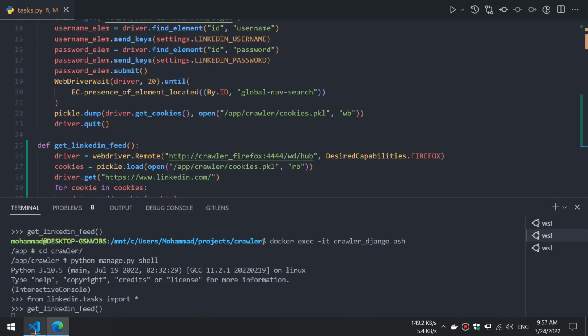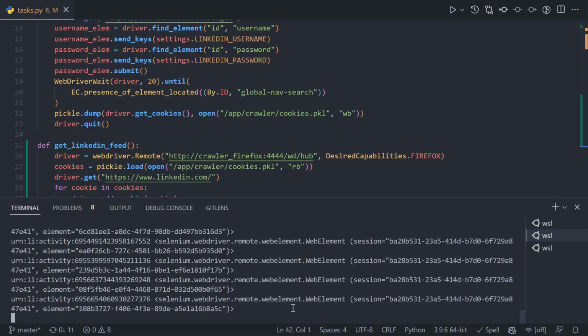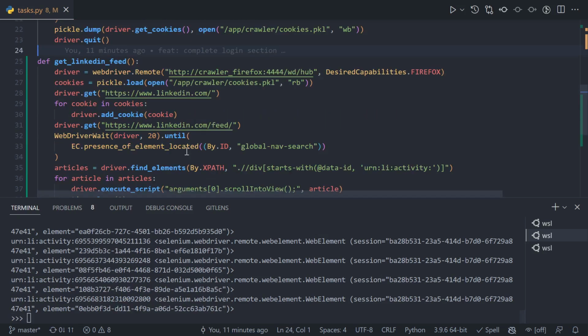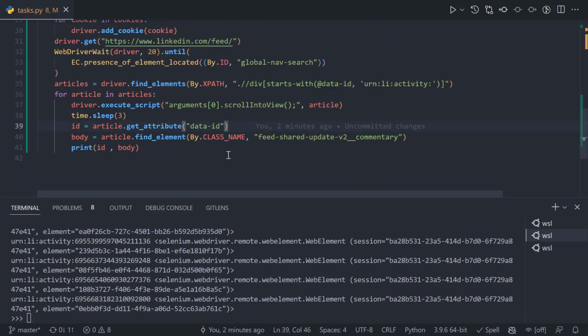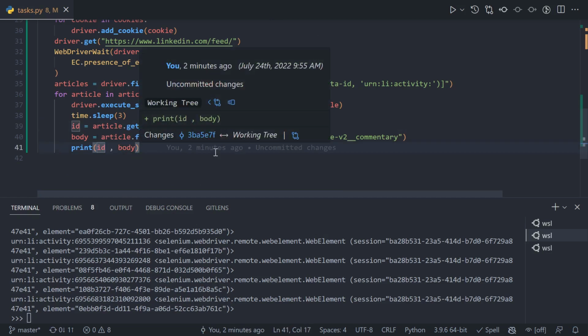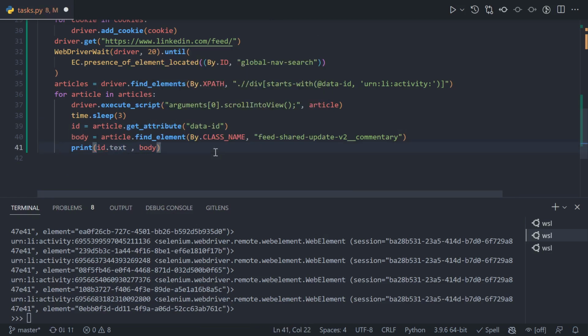And also we should have, okay, we have the elements here, so actually we want their text, so we are going to use .text here and here, and after that I want to create the driver.